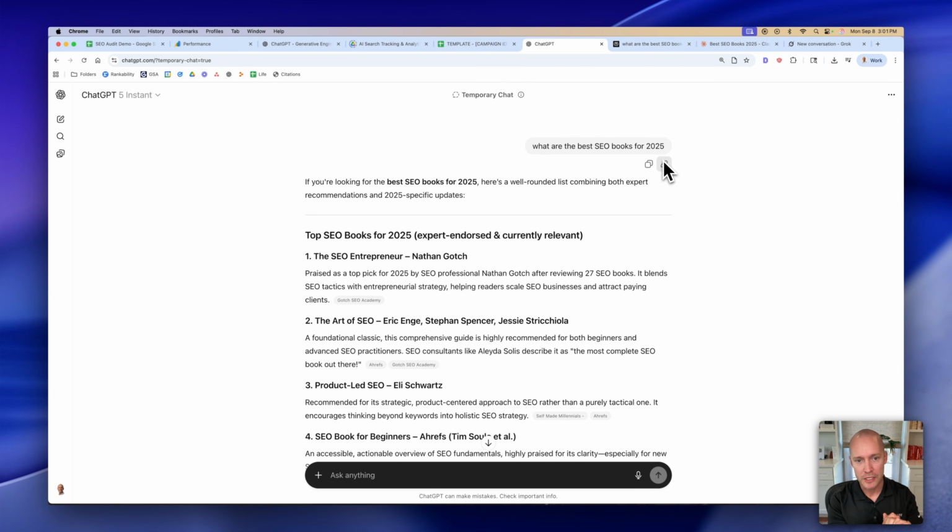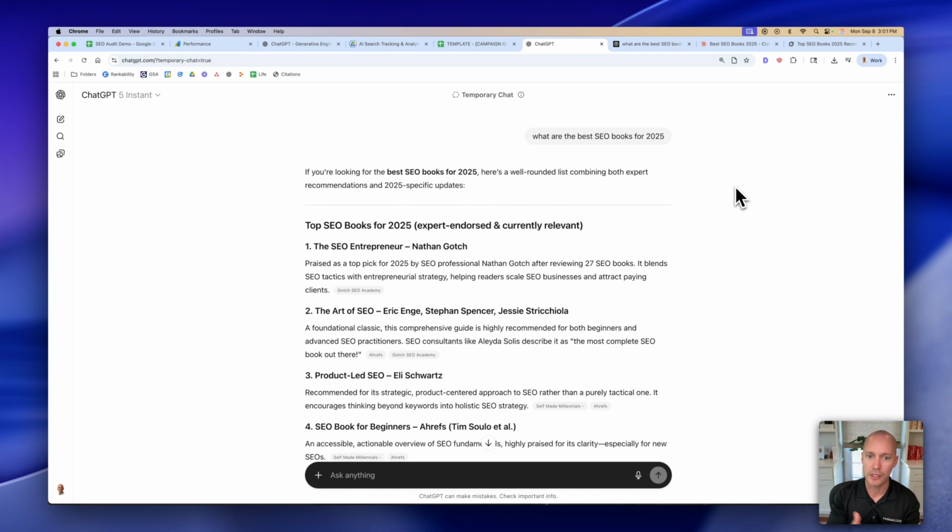Number 16, find critical citation opportunities. So one of the most powerful things you can do right now to influence the AI platforms is to just reverse engineer the citations, or in other words, reverse engineer the sources of retrieval that the AI is going to. So as you know, I won't get deep into it here. When you go into a platform like ChatGPT and you ask a question and it doesn't know the answer based on its training data or its training cutoff, it uses RAG to go and retrieve the information so it can generate an accurate response. So it doesn't have to hallucinate through this process.